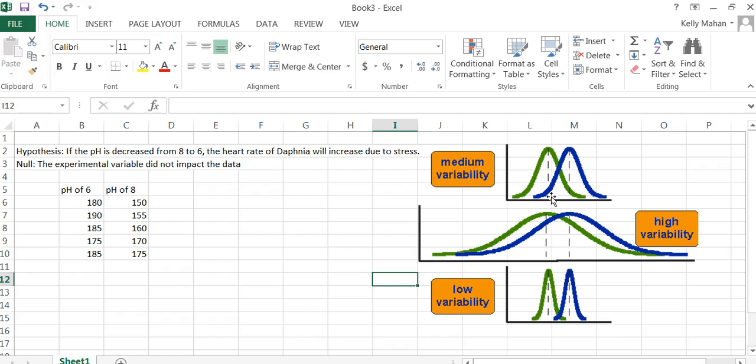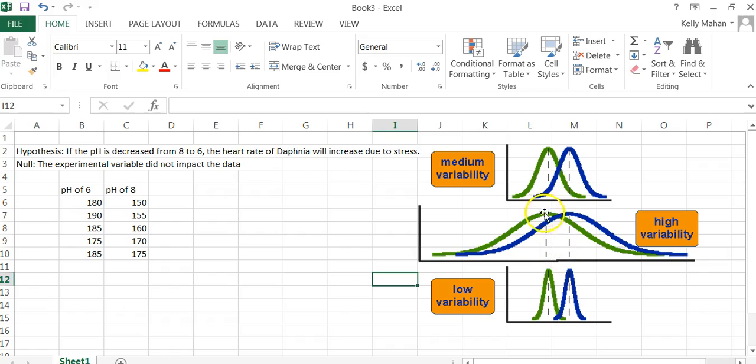That's totally okay. But is the overlap due to the fact that these guys are not different enough? Or is it due just to the fact that there happened to be some overlap in the data or some random chance that's working? And so this right here we would call medium variability. So there's differences between the two groups. We can tell that there are differences, but as a scientist, I wouldn't say those differences are good enough to say that I'm sure my experimental variable is different enough.